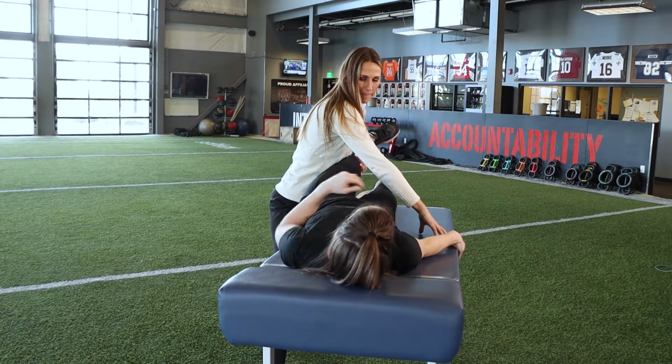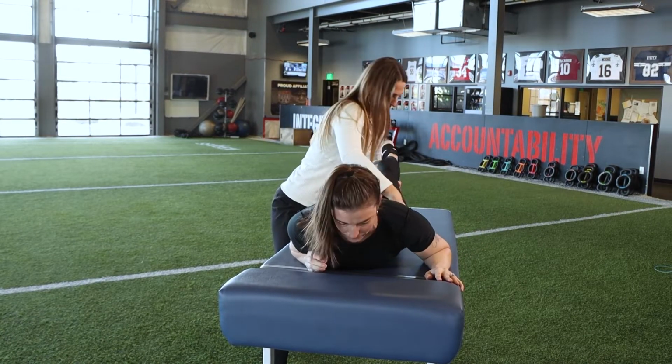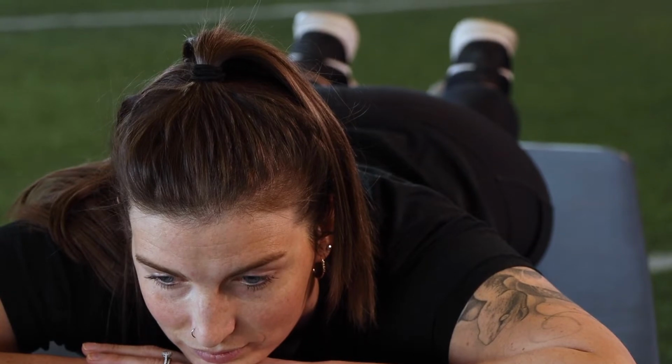We will also cover the importance of managing the swelling and inflammation in your hip. While swelling and inflammation is good for the healing process, pain management utilizing ice can also help mitigate some of the symptoms you are feeling.